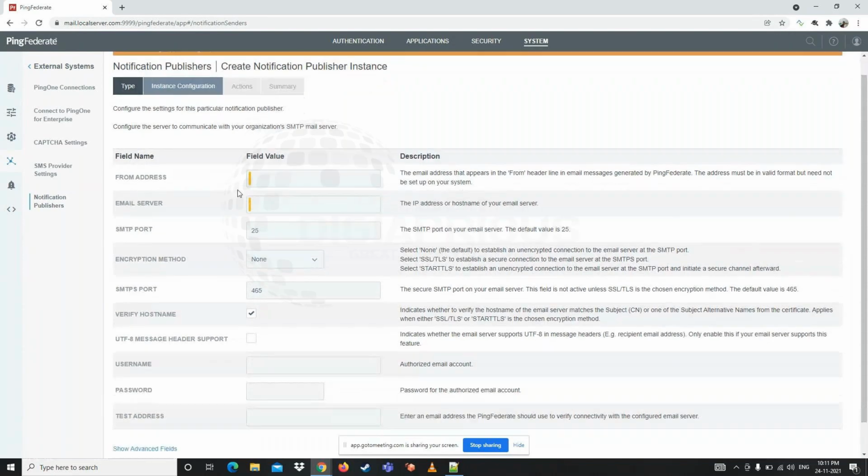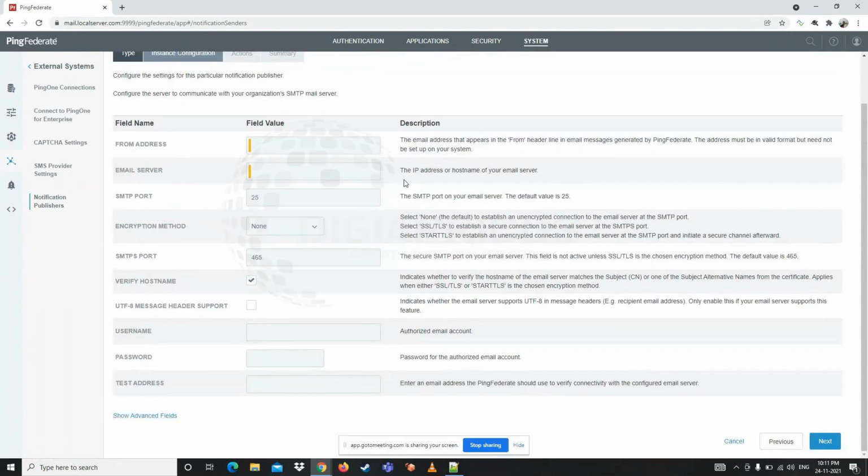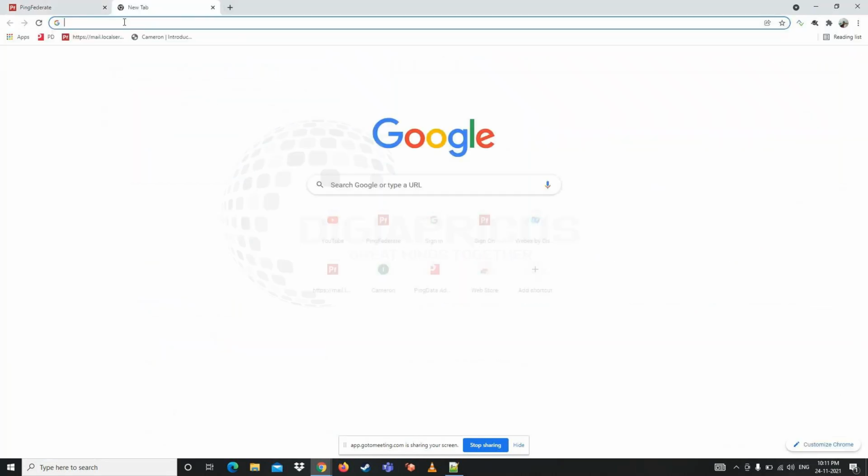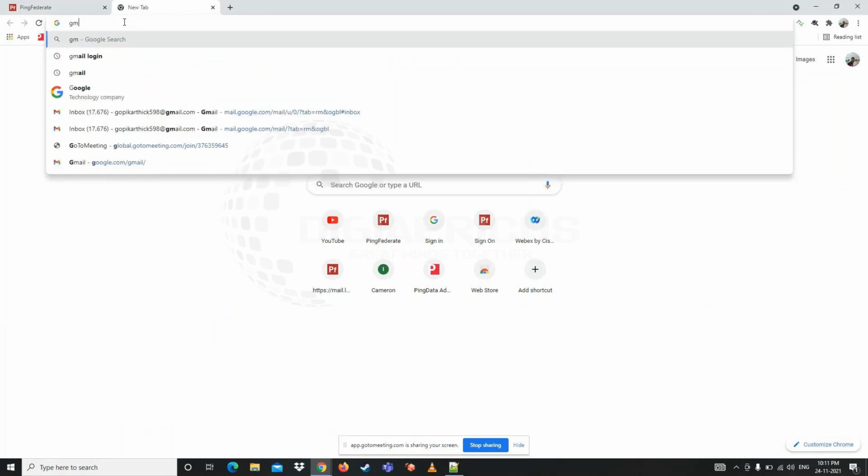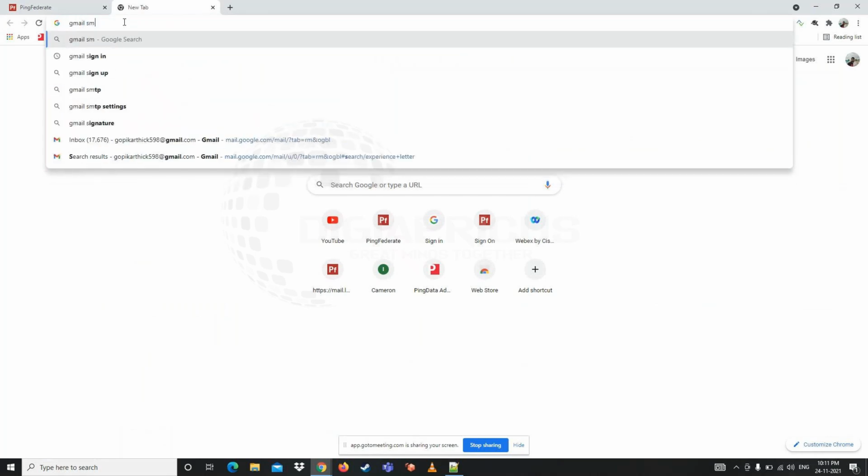So here it is asking for the from address and email server. The from address is nothing but this particular Gmail account, from which it will be sending emails to other email addresses. Basically they are asking for the email server and then the SMTP port number. So if you open another tab in Google itself, you can search for Gmail SMTP server.